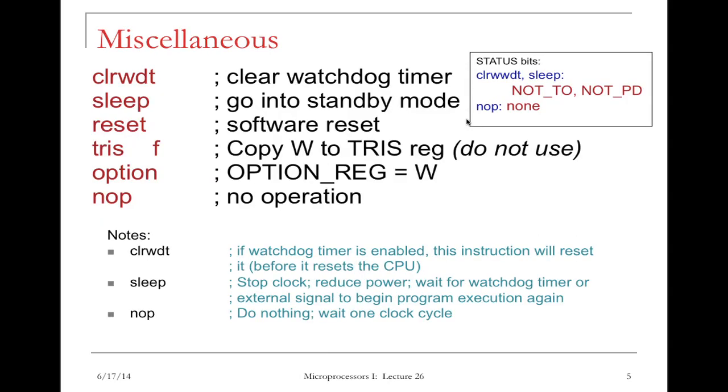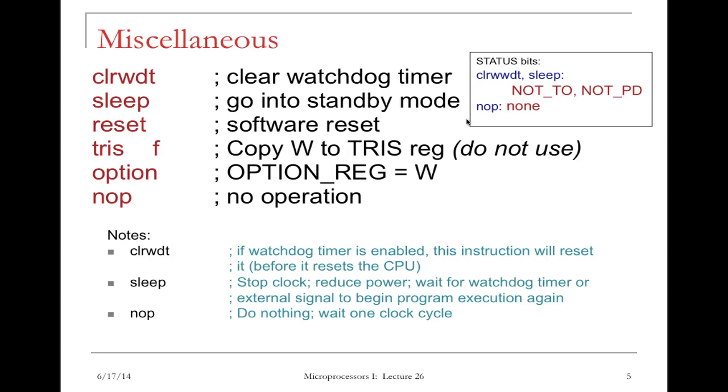There are some other instructions we might use in our actual design. For example, CLRWDT, clear watchdog timer. Watchdog is a hardware mechanism to restart the microcontroller if something went wrong. SLEEP will make the microcontroller go into standby mode to reduce power consumption. RESET is to perform a software reset so that the microcontroller can start from the beginning.